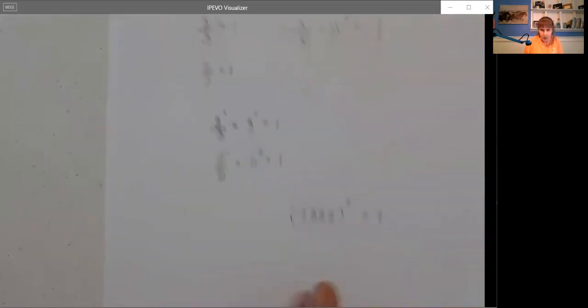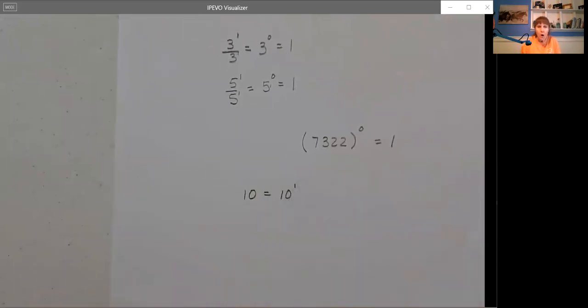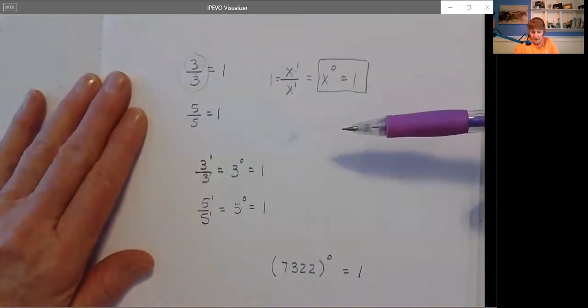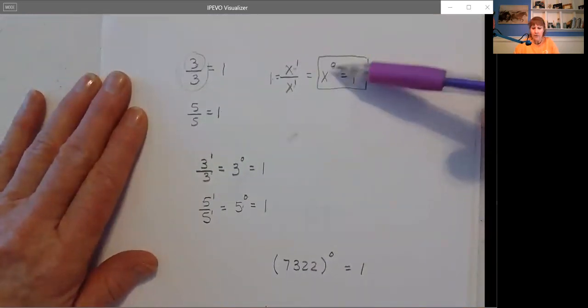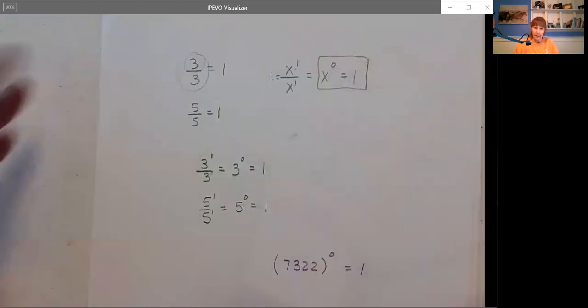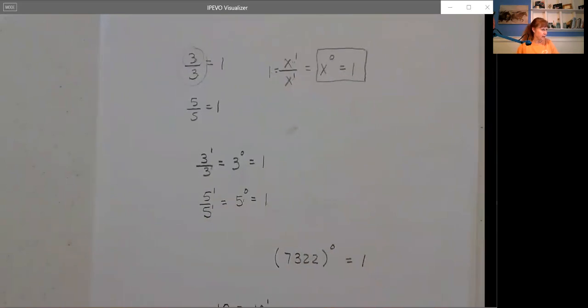They're equal. So looking down, if we have 10, those two mean the exact same thing. So these are the two ideas that they're going to talk about in 10.1. And 10.2 does the rules, but I wanted you to know the rules so I could explain why x to the 0 is 1 and 3 to the 0 is 1 and 5 to the 0 is 1, because it uses that division rule of subtracting exponents to come up with this. So I thought it would be nice to remember it.